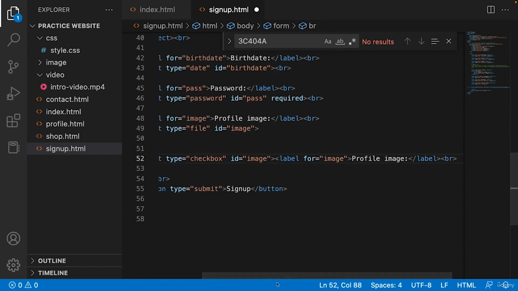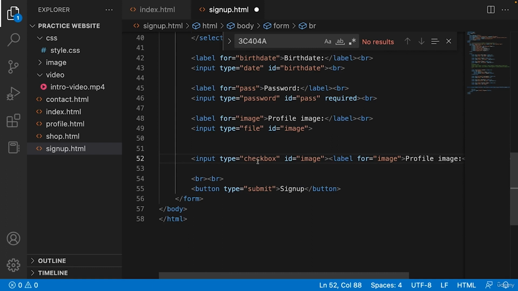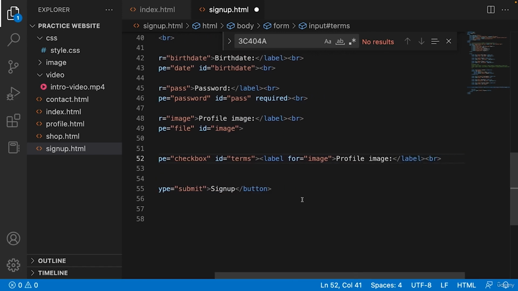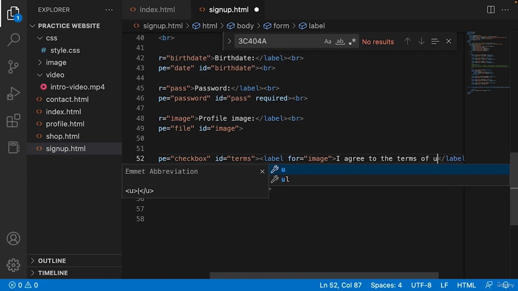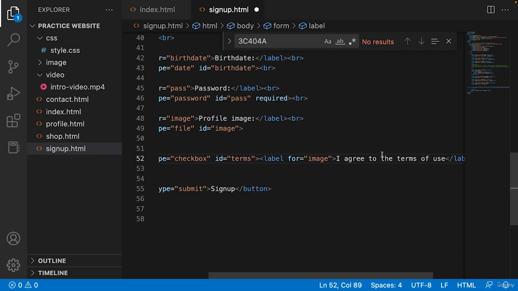So the type of it is checkbox, and the ID is terms, for example, terms of use, and the label here says that I agree to the term of use. Okay, and you can add a link here so people can click on it.